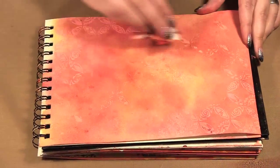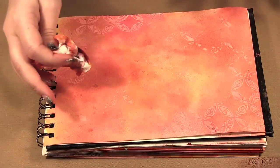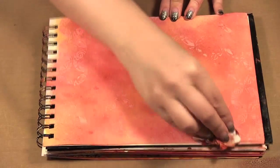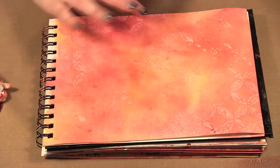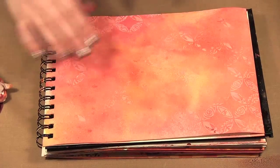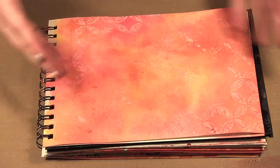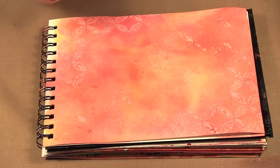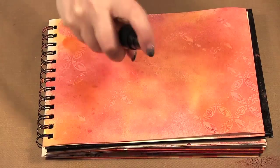Now I used to wonder sometimes when people do resist why they don't just do your background and put the paint over top if the paint is opaque. And the reason I like to do it this way is because even though the paint resists your other products, it still sort of gets worked in and blended. If I was to do the background and then put my pink paint, it would just stand out more. You would say, oh look, there's the paint. Whereas when you do it first and you're working with your products, then it just sort of gets that worn, blended in a bit more feel to it.